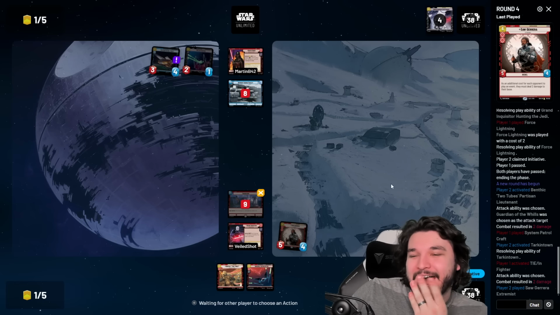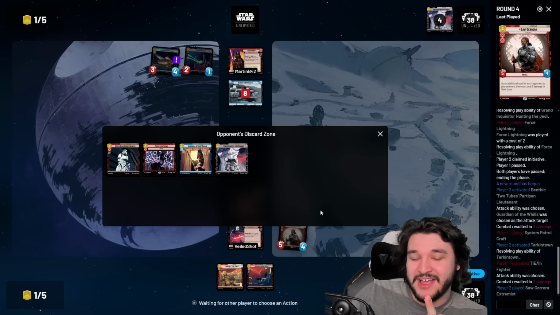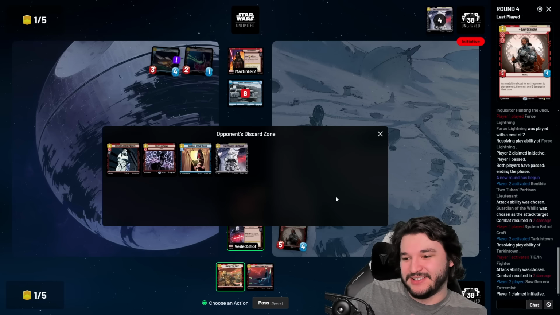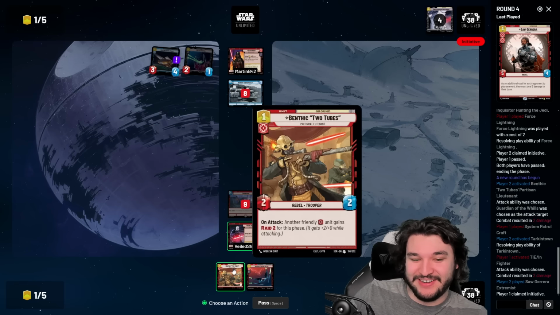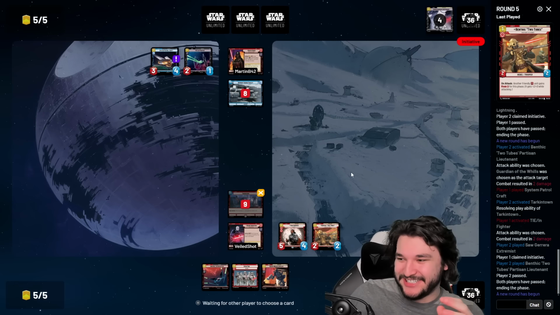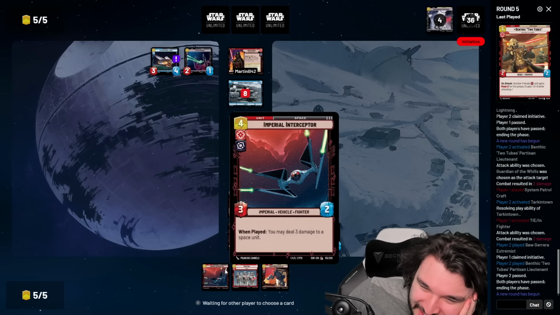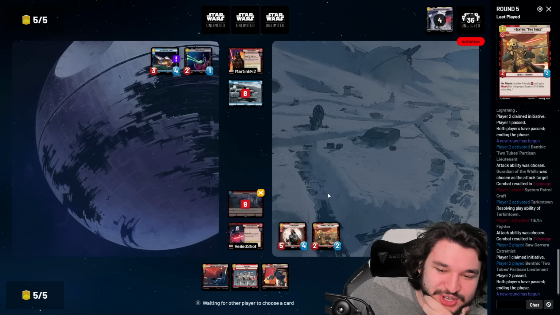I'm sorry, I just did not expect that whole sequence. Turn 1 Death Star Stormtrooper TIE Fighter, turn 2 Snowtrooper Lieutenant, use the action, turn 3 Guardian of the Wills Force Lightning your unit. What is going on here? I'm getting absolutely demolished. So Imperial Receptor looking pretty weak here. Not super exciting.